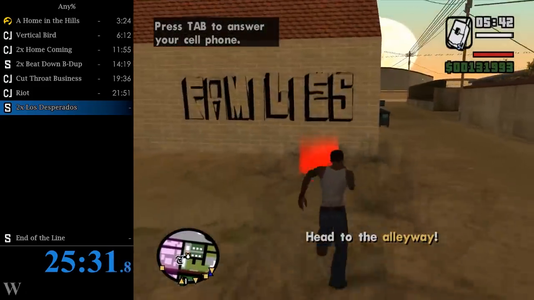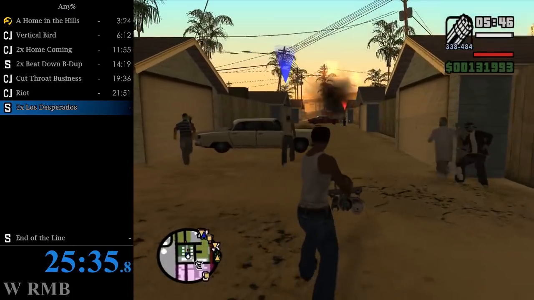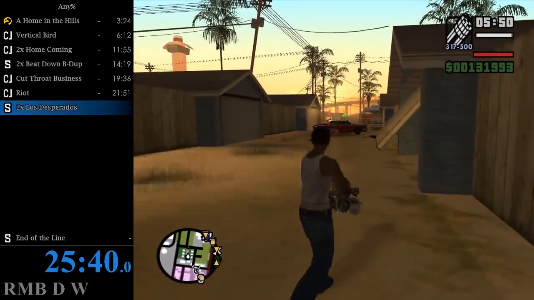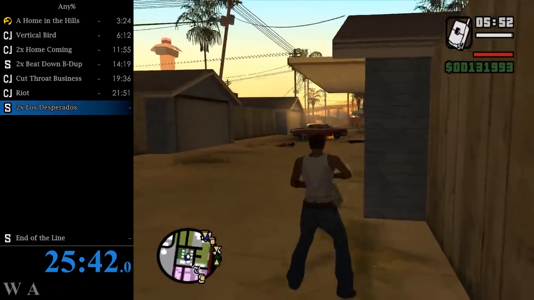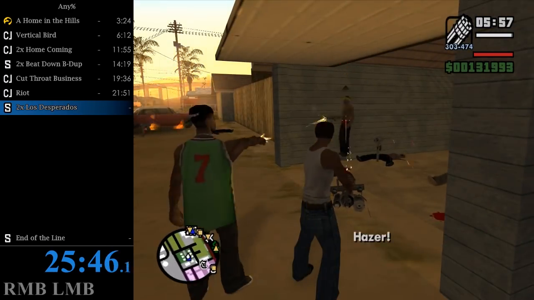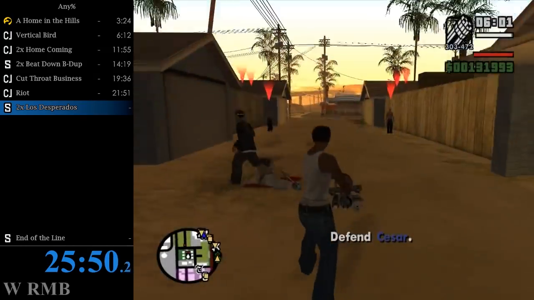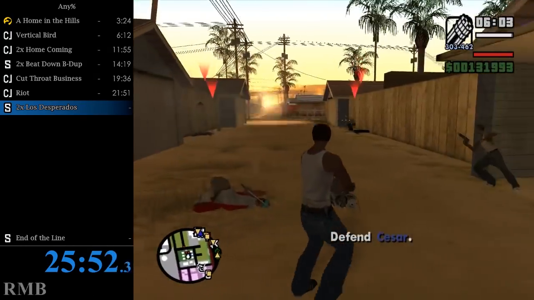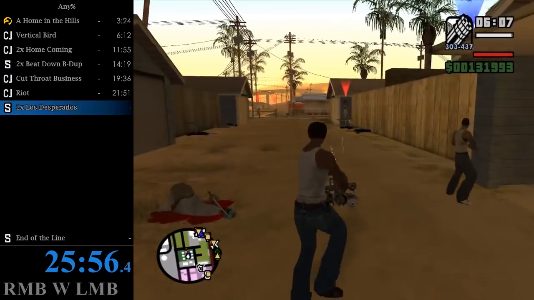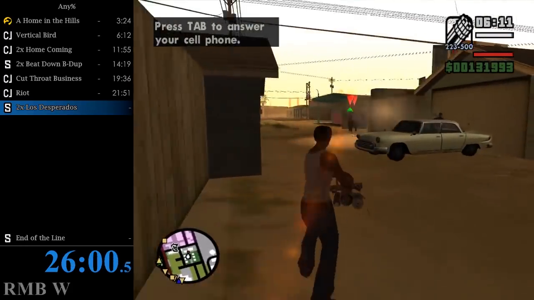And we're gonna head into the alleyway here. Blow up the car as soon as you can. That'll kill at the very least 2. There's a couple guys behind the car. And then you can kill these 3 guys. You can't kill that guy though until he fires and kills Hazer, or attacks Hazer. Hazer's not quite dead yet. And then these guys, I like to go back and forth. Maybe not the best way to do it, but there's 2 guys down there, and 2 guys over here.